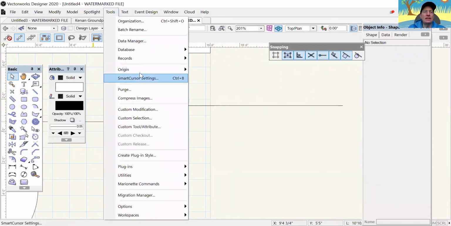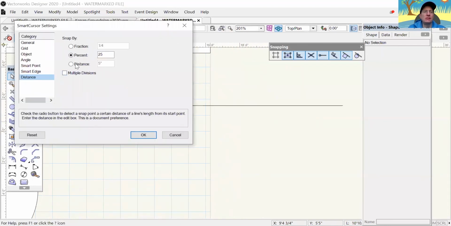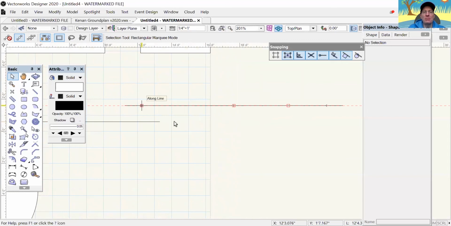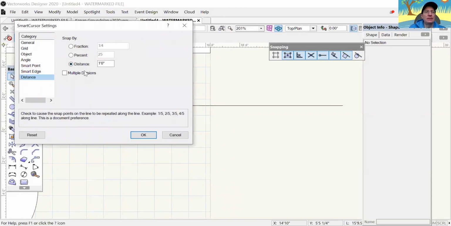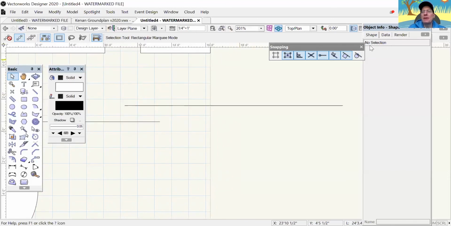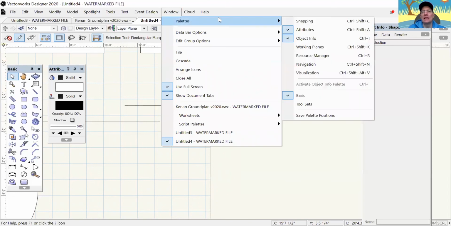I can go back in here, and if there's a reason why I want this to be at 12 inches in that line, now those arrows are 12 inches in. Could be useful. I have not used it. There's the snapping palette. Like I said, I usually keep this closed, but if you do need it back, again, window, palettes, snapping.